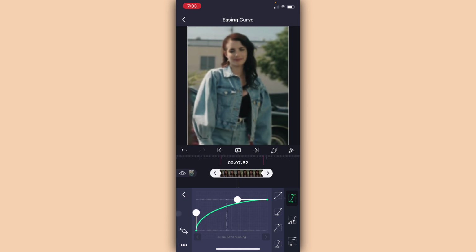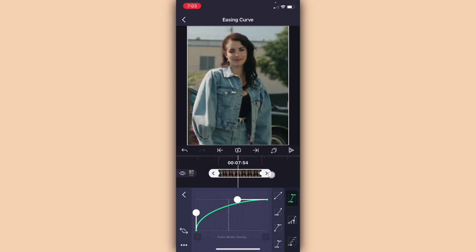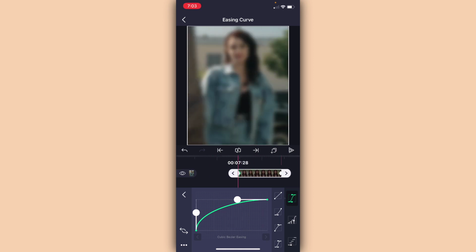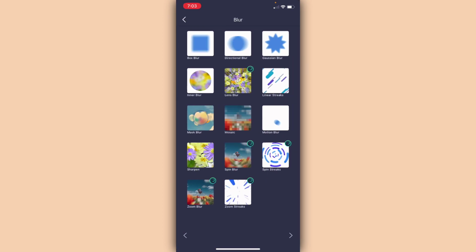And I always do this specific graph right here. I don't pull this part of it at all, because it just makes it too fast. So as you can see, it just does it smoothly. I'm not hitting the play button, because that'll play the audio and I don't want to get copyrighted.